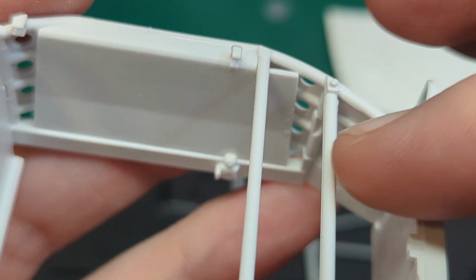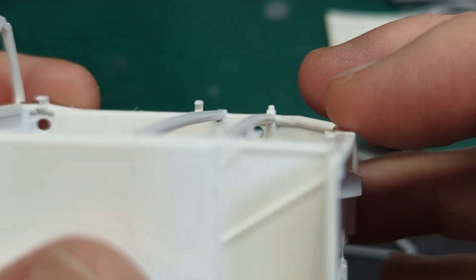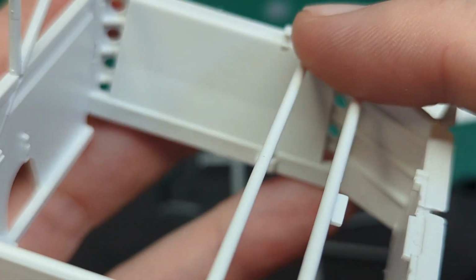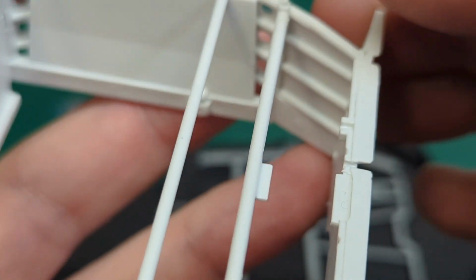A little bit of cleanup left to do on some of the tubes. And then we tried to get that bracket piece there as horizontal as possible. The bits do have a little bit of a bow to them, so I was glad to see that the bow sort of goes with it, they agree with each other, so maybe that's an important deal.